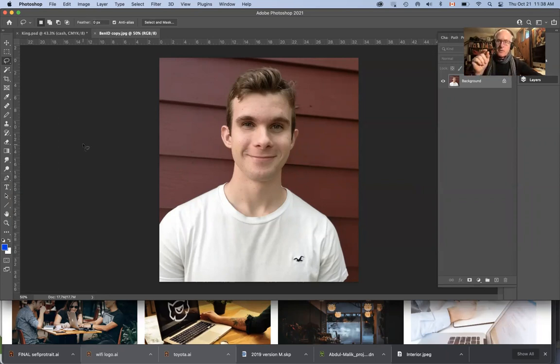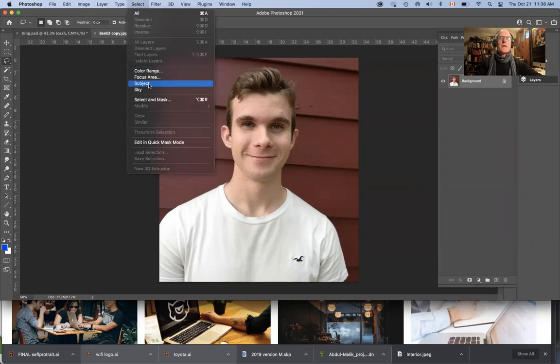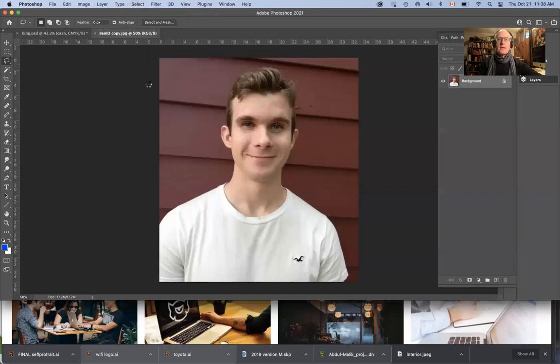But in Photoshop, there's a really nice new trick that they've come up with called Select Subject. Select Subject basically uses artificial intelligence to look at the image, figure out where there is a person in here, and does a clipping mask for you. That's really good. Look how great that is. It got his hair up in there and everything like that.